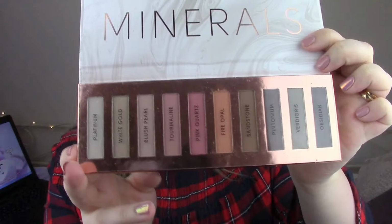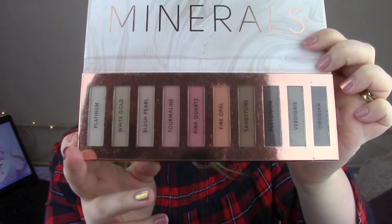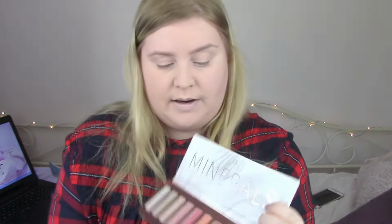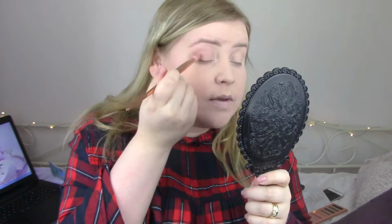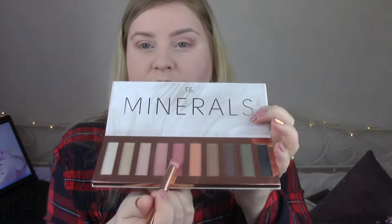Let's do eyes first because I have that. The palette I picked up was the PS Love Minerals eyeshadow, and these are the colours. So we have Platinum, White Gold, Blush Pearl, Tourmaline, Pink Quartz, Fire Opal, Sandstone, Plutonium, Verdigris and Obsidian. Ooh, these are pretty. I'm going to dip into this colour right here. Pigment isn't terrible. Tiny bit of fallout, but blends really nicely. I like this. So I'm now going to go into this colour here and go on the outer corner.